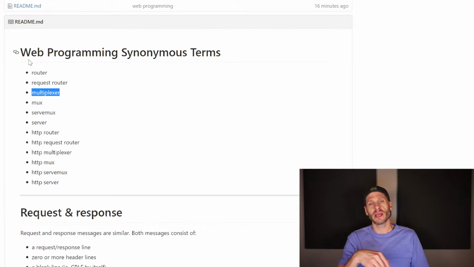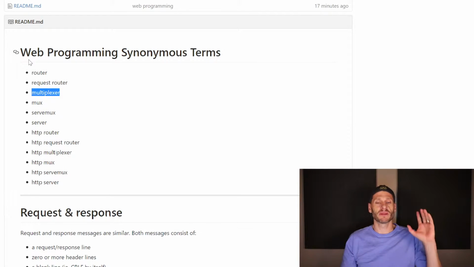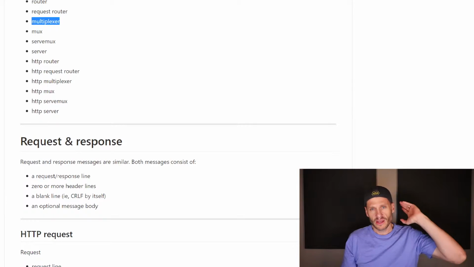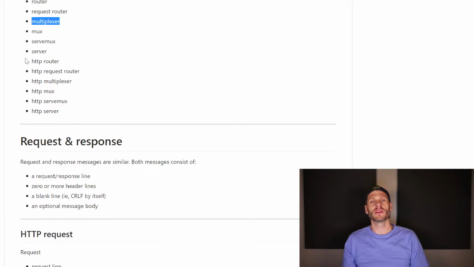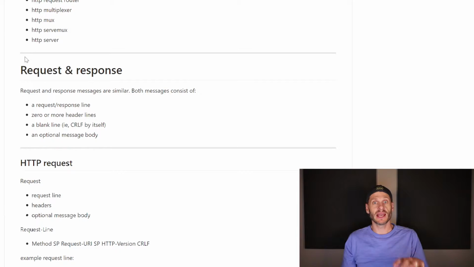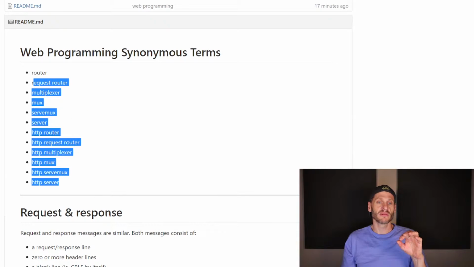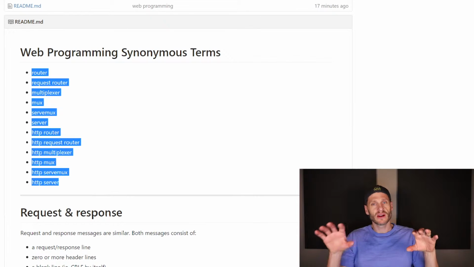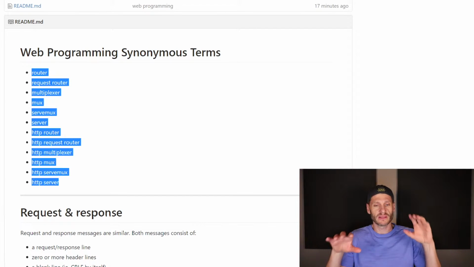Get means get me this page, and then if a client received a form and then sent it back, they could post that data back to the web server, and the web server would say, oh, it's this route, the method's post, I need to store this data in the database. I'm saying all that fast because this is just the high-level overview. You could go back through and watch this video again, but the main takeaways are synonymous terms, right? Client-server architecture. Clients make requests to the server, and the server fulfills those requests and writes it back.